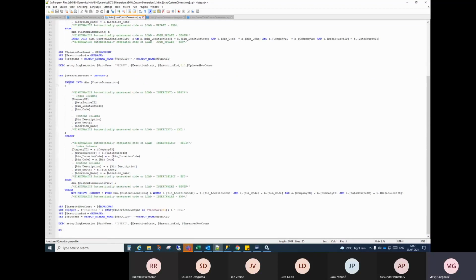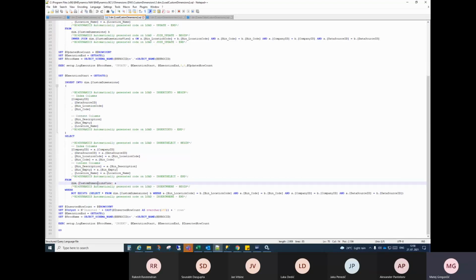It will just tell you, we will insert into the dim custom dimension. So this is the table that we have created. It will insert those fields, the same fields that we have selected. But where would it come from? It will come from the view.